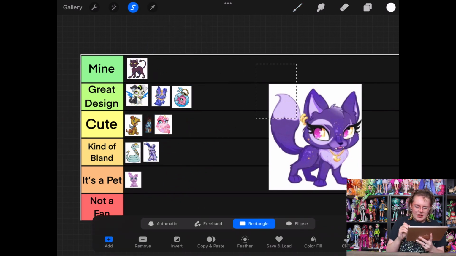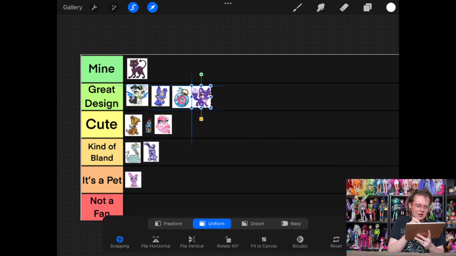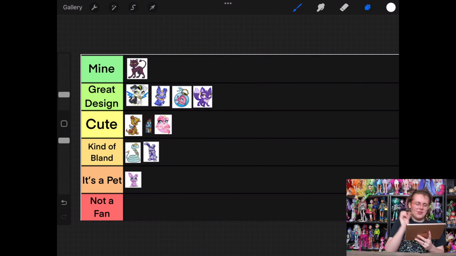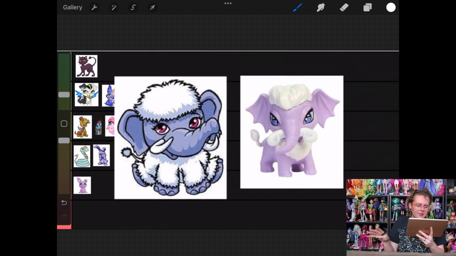And then I think that G3 Crescent is also going to go into great design, because it's very, very cute. Just not quite top tier there. Then we have Shiver, Abby Vomitable's pet mammoth. Again, G1 on the left, G3 on the right.